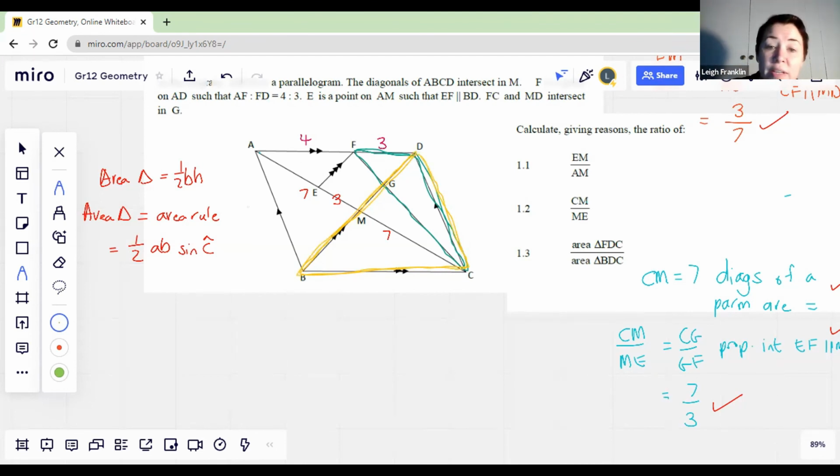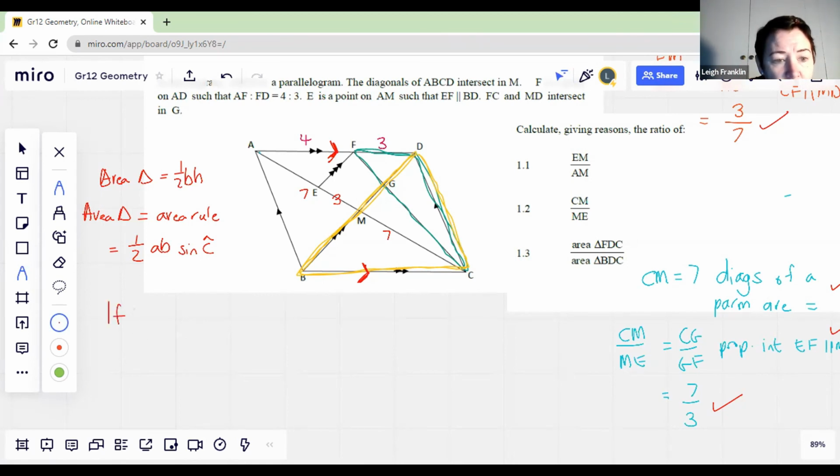Now, I want to stress something to you, okay? This line here, line BC, is parallel to this line here, line AD, because ABCD is a parallelogram. So in other words, triangles DBC and FDC lie between the same parallel lines. What does that mean? If I tell you that there are two triangles lying between parallel lines, what does that actually mean for us? Exactly, Ayumide. They have the same perpendicular height. Do you want me to write that down, Matrix?